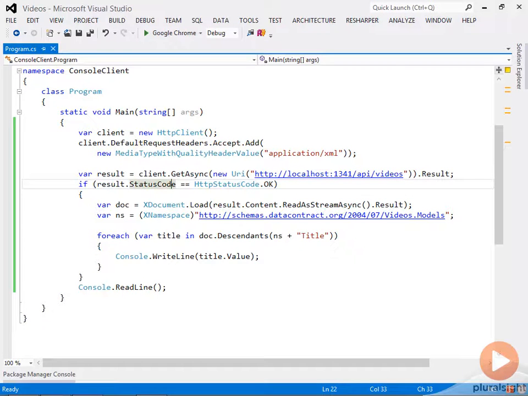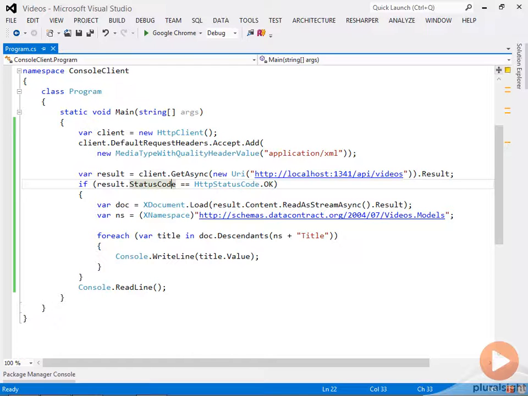One of the distinguishing features of the Web API when compared to traditional MVC controllers is the fact that Web API does content negotiation. We talked about this topic a little earlier in the module, but I wanted to make it a little more concrete by building an application that used the Web API and asks for XML data.